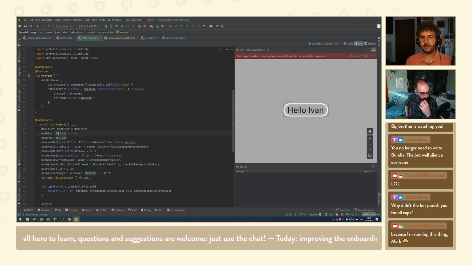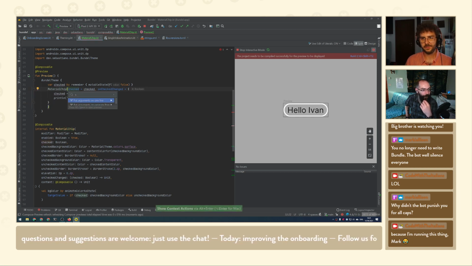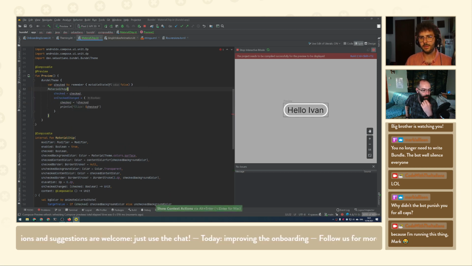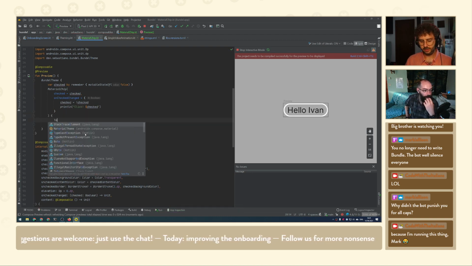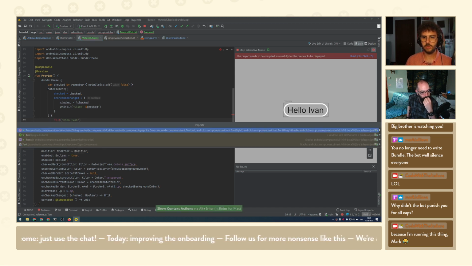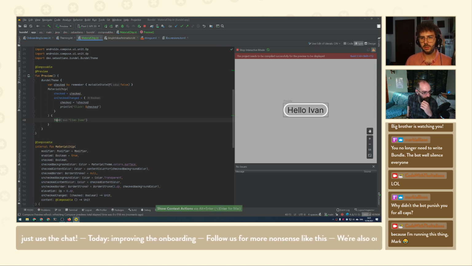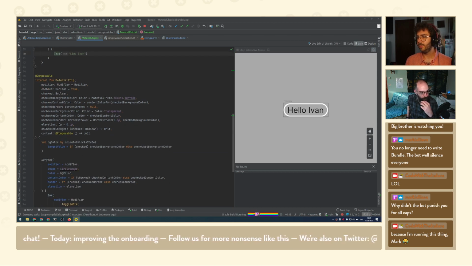So I can refactor this, and then here I can put a text like this, and this should work. Rebuild the preview.